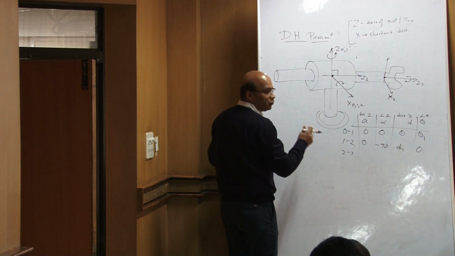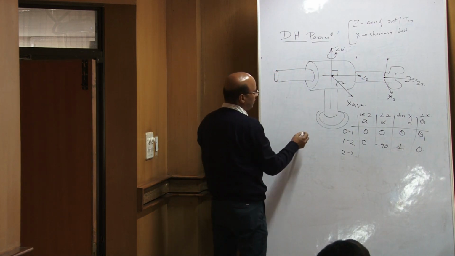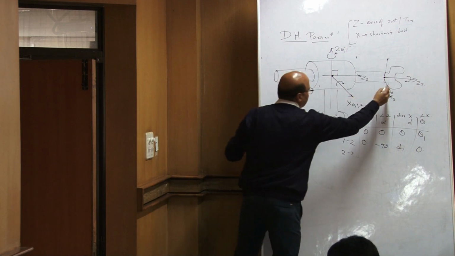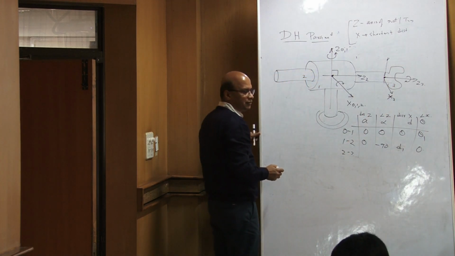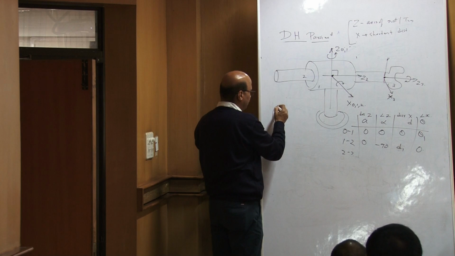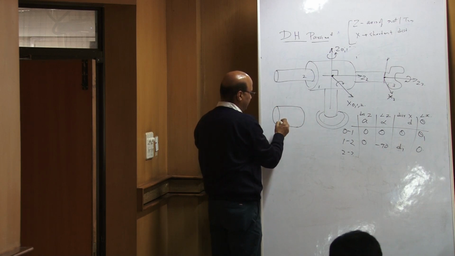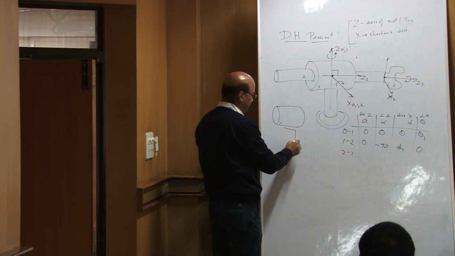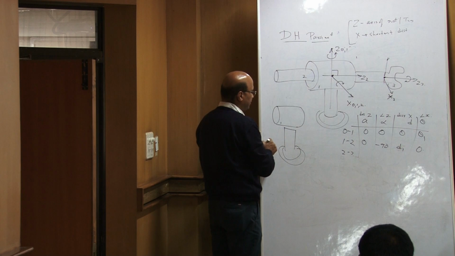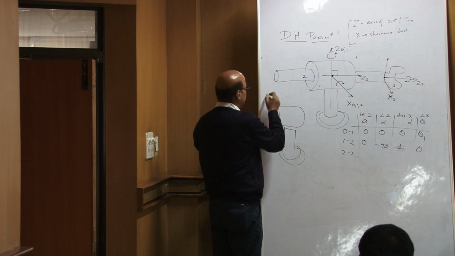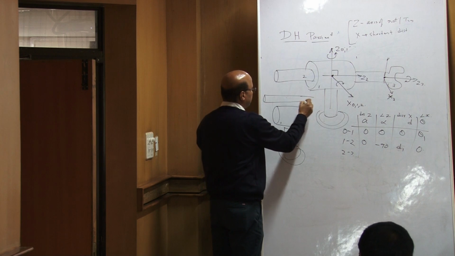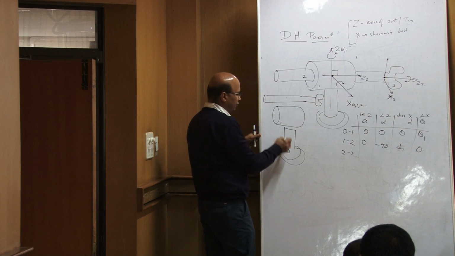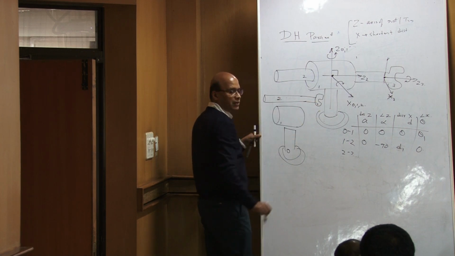When a translating joint moves, I'll just clarify this a little bit more. There are three parts here. One part is this one, second part is that one, third part is that one. If you say in terms of parts, if they are links, they are separate. Then the first fellow is this one. Okay, this is my 1, and this is my 0 actually. In terms of links, they are all separate. This is my second. This fellow is 2, so it is a long link like that. And this is my third, which is there. These are the 3 links. There's 0, 1, 2, 3 in terms of parts.